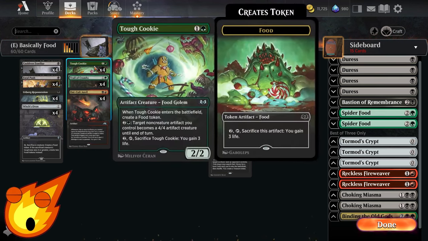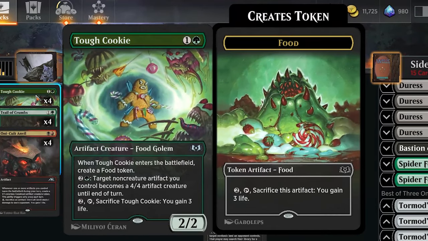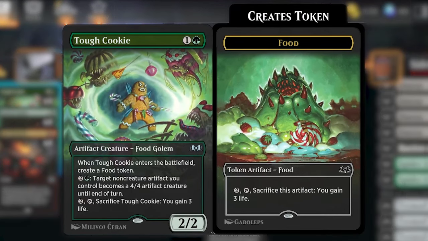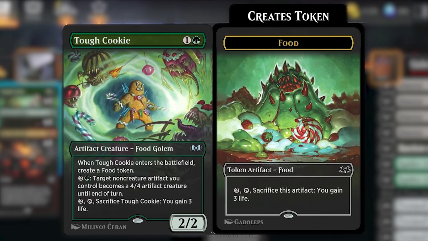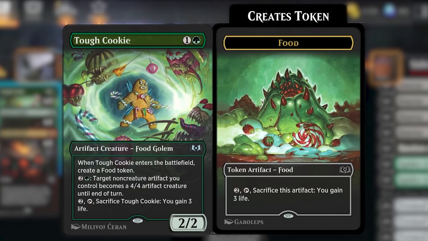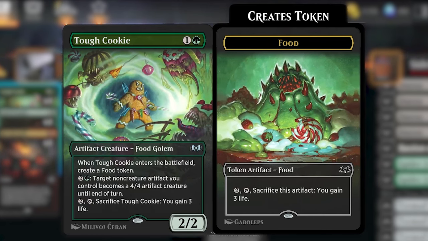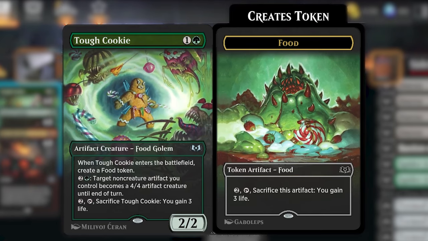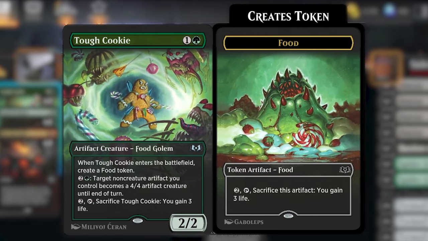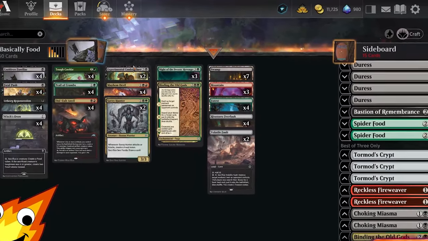Going into the 2-drop slot, however, is where things get much more fun. So we have Tough Cookie. We'll talk about this card for just a brief moment. Tough Cookie here is a Food Golem 2/2 artifact creature. When it enters, you get to create a food token. You can pay 3 to make a non-creature artifact we control a 4/4 artifact creature until end of turn. And finally, you can also pay 2 to sacrifice a Tough Cookie and gain 3 life just like your food token. Really awesome, great utility at any part of the game.